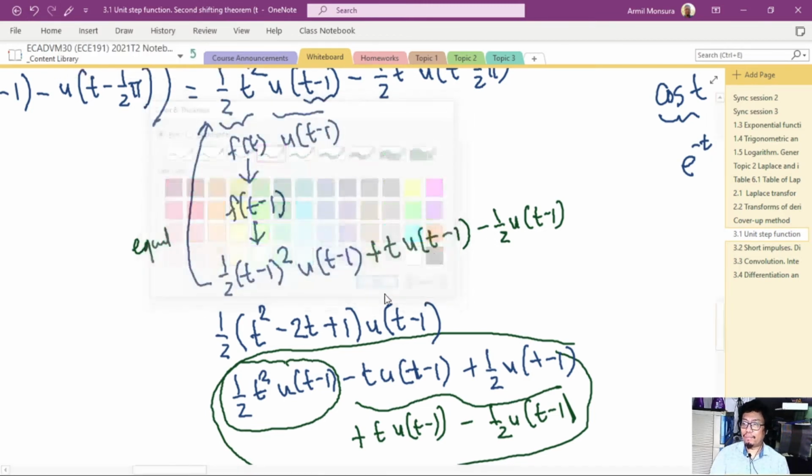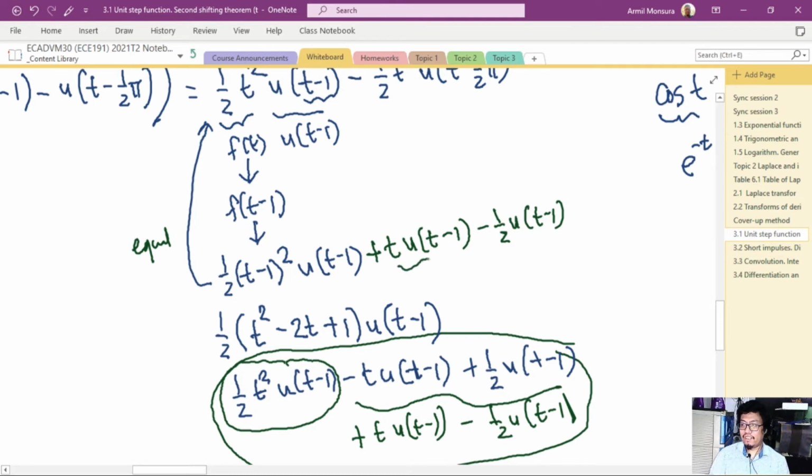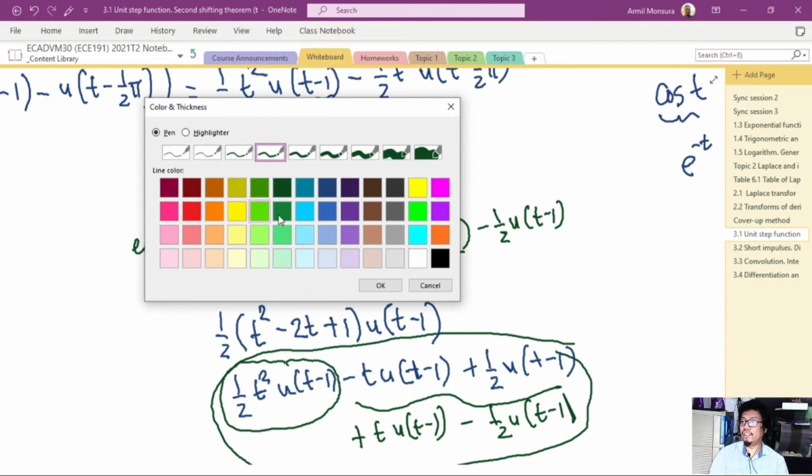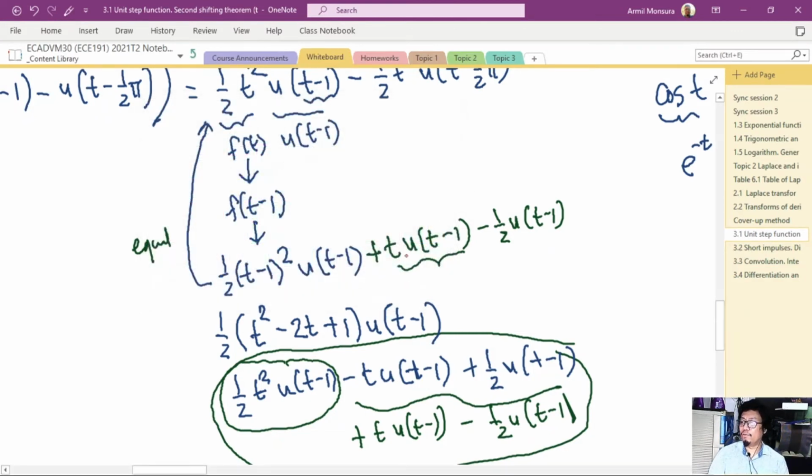And then that's the time that you can apply the formulation form. But as you can notice here, your expansion actually gave rise to another term that is not in compliance with the formulation set by equation 4. So you have to do this process over again, so that you change that to, let's use another color, let's say red, we will change this to t minus 1 u of t minus 1.